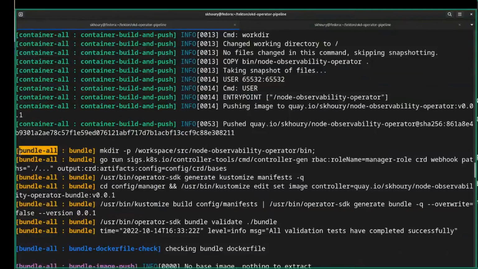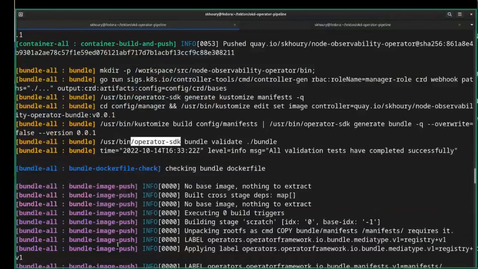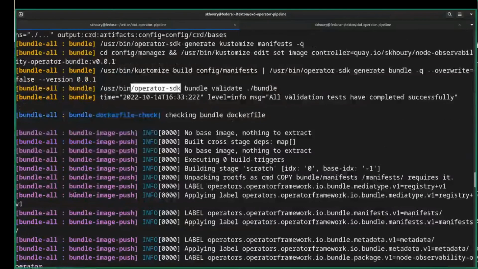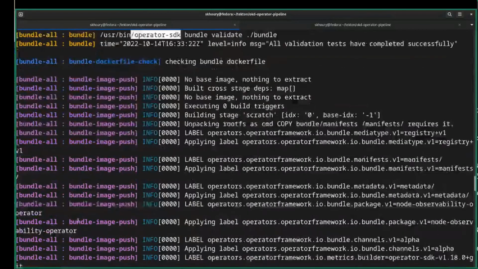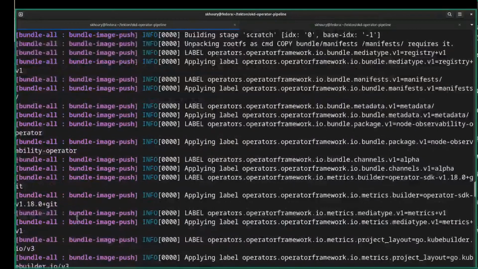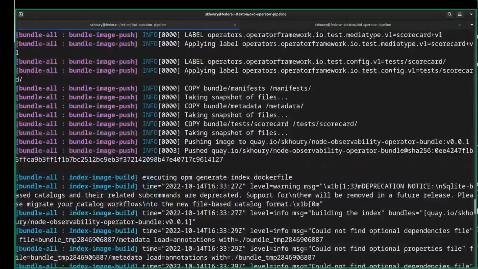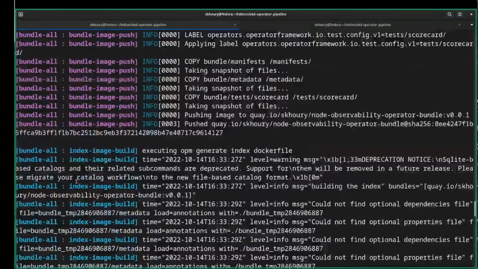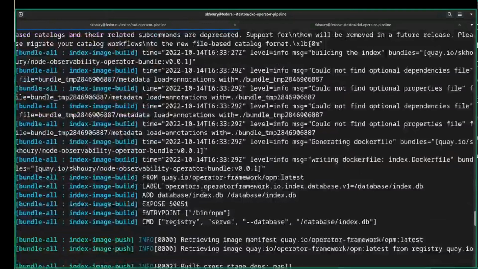So first thing, we're building a bundle. As you can see, we're using operator SDK things. So it's based on operator SDK, and so we call bundle validate. Once that is done, we can push that bundle to a registry. And next, we need to create an index and a catalog.